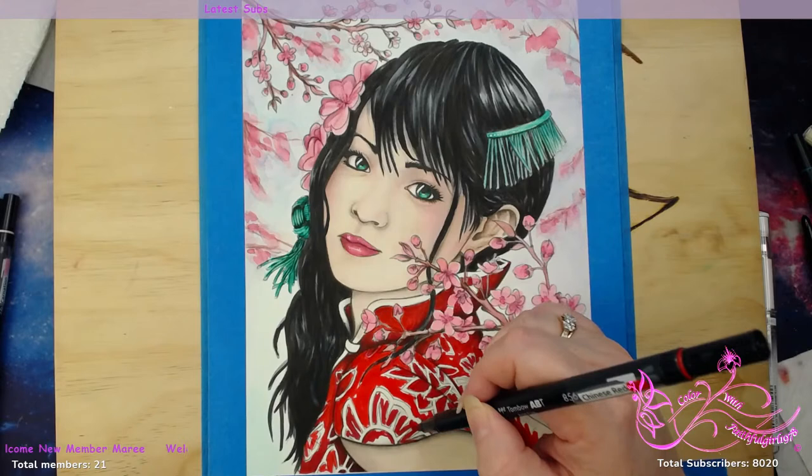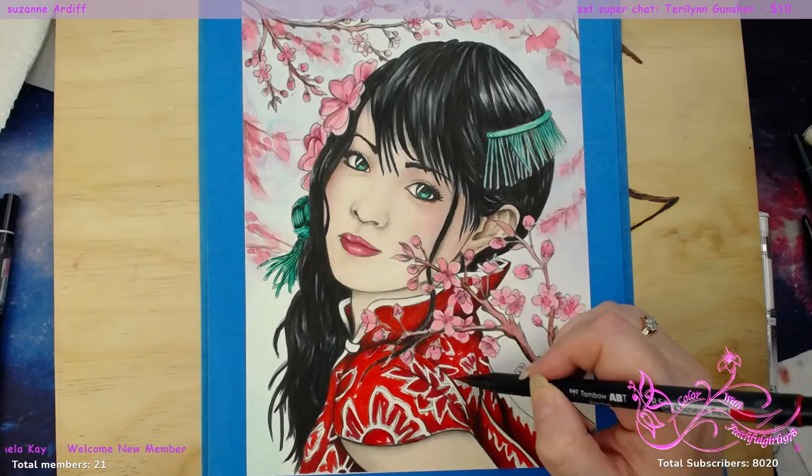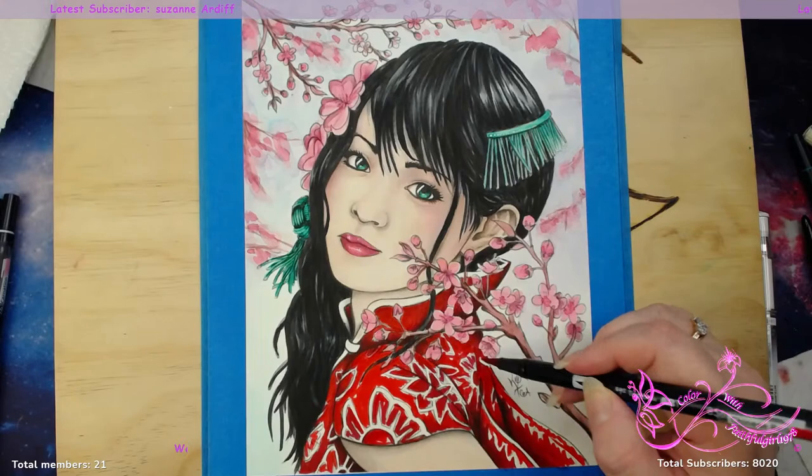This color down. I'm looking at her skin and it's really washed out now, so I'm going to use some pastels at the end to just darken up a couple of spots on her skin. Alright, and those white lines, they're just going to be lighter than everything else. That's what I've decided. Hi Edie, welcome.